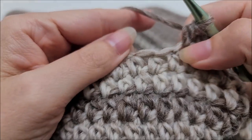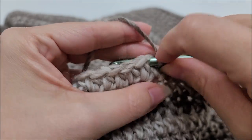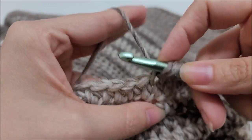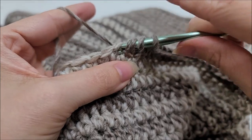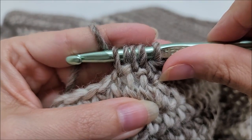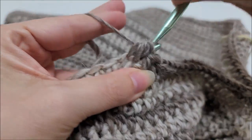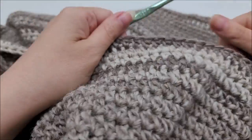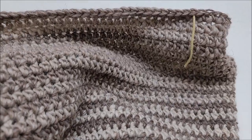So again, I'll show you one more time. We yarn over and go into the next stitch and we draw up a loop. Yarn over again and then go into the next stitch and draw up a loop. Five loops will remain on your hook. Yarn over and go through all five. And that took two and made it into one. So we're going to go ahead and repeat this pattern of 15 half doubles and then a half double crochet decrease all the way around until we make it back to our stitch marker.